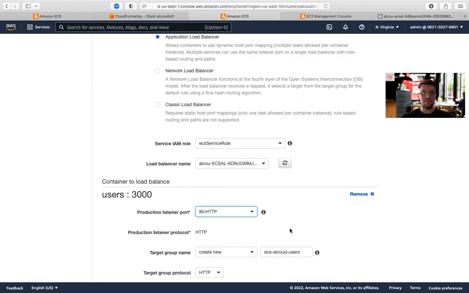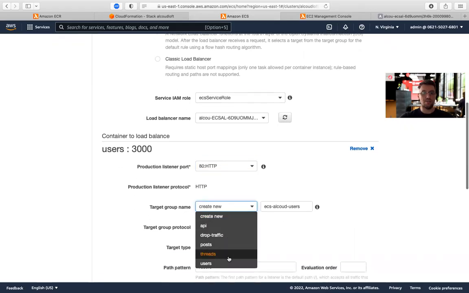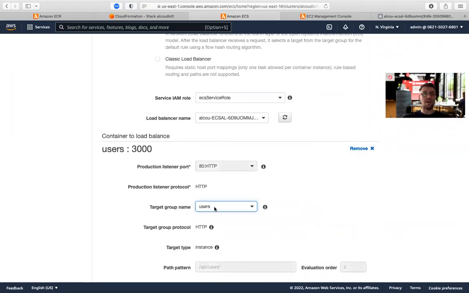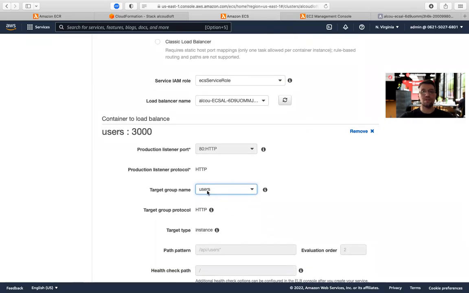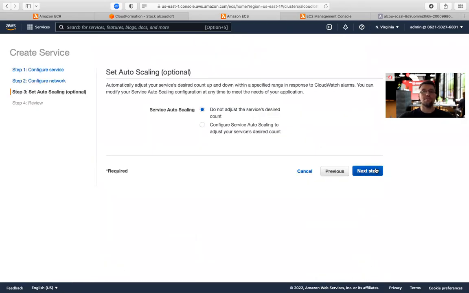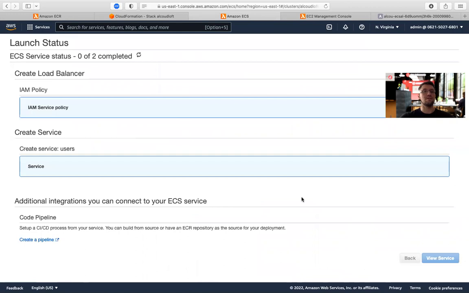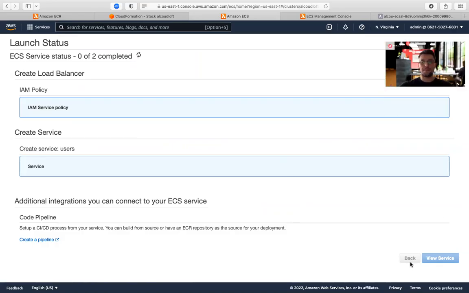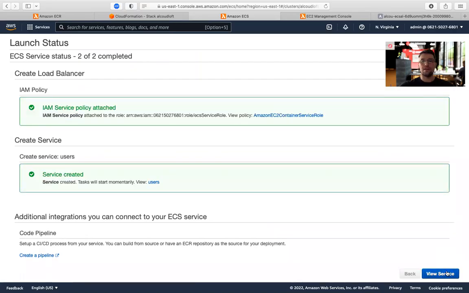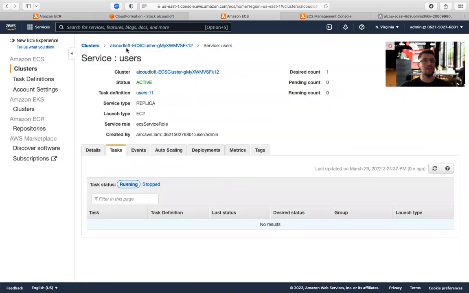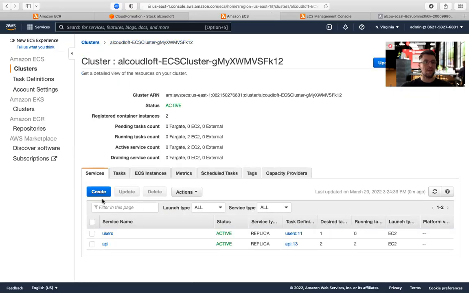I'm going to use the listener, and I'm choosing here users. It means that when the task is created, this task is going to be registered with the specified target group automatically. Next step, and create service. So just need to wait some seconds. And I can click on view service and go to the cluster and create additional services.